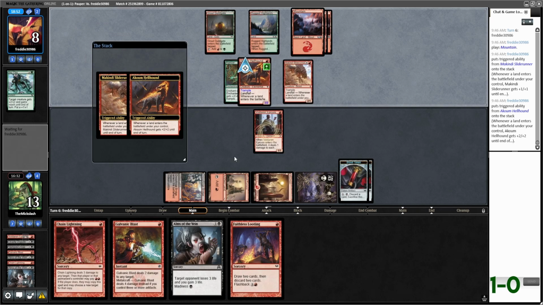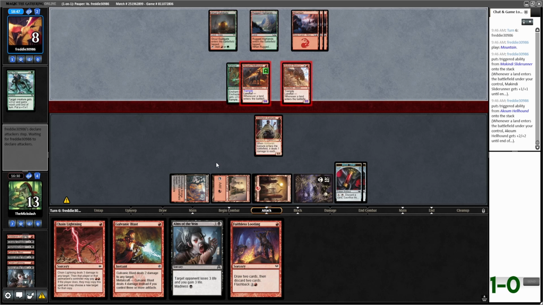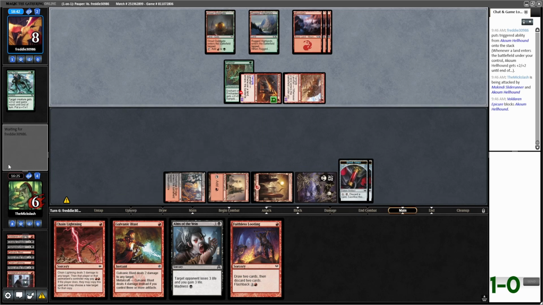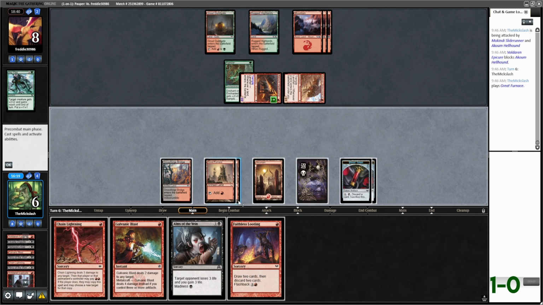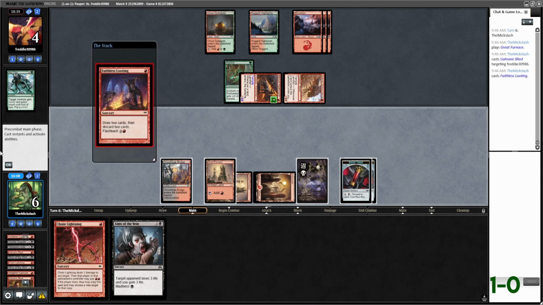Okay. They get big. Real quick. Alright, can we kill them this turn? Maybe. Lead on Galv. Faithless Looting.